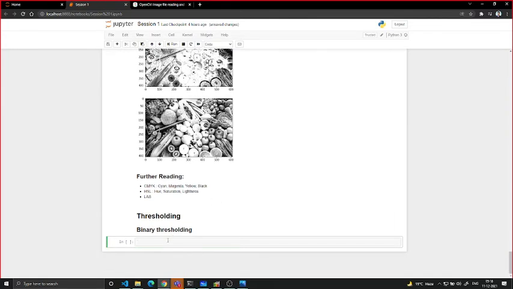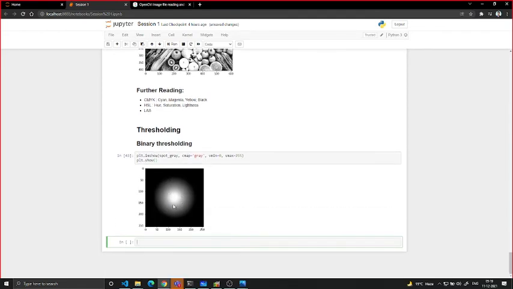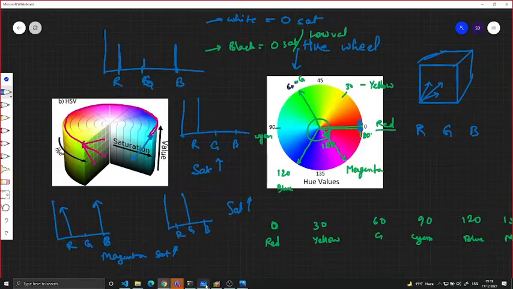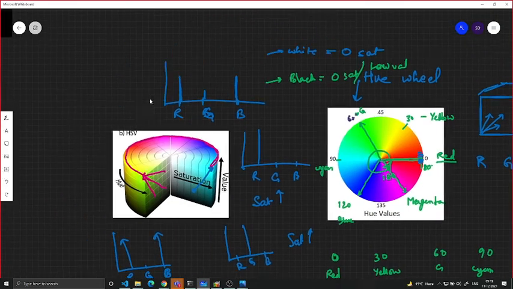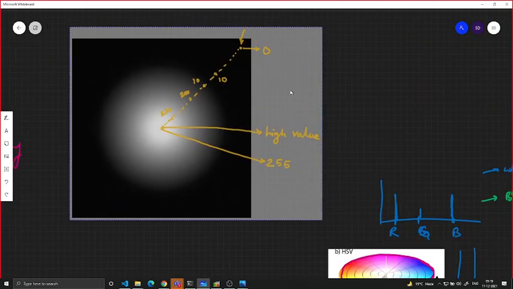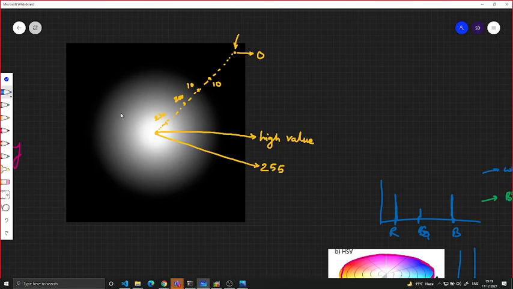So let's bring up that spot gray image that we had once again. This is the image I was talking about. In this image we have 0 values everywhere there is black, so all of this is 0.